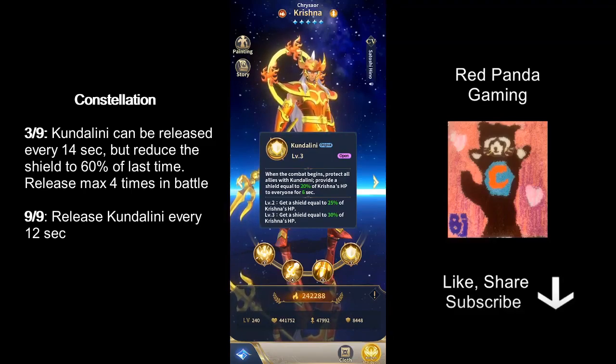However, your knights are just way too squishy to be able to actually release their ultimate and try to inflict enough damage. However, with Krishna's Kudadini, effectively this will give you a much higher chance of being able to last long enough in the battle to actually release your first ultimate. And for this reason, it can a lot of time change the tides of the battle.